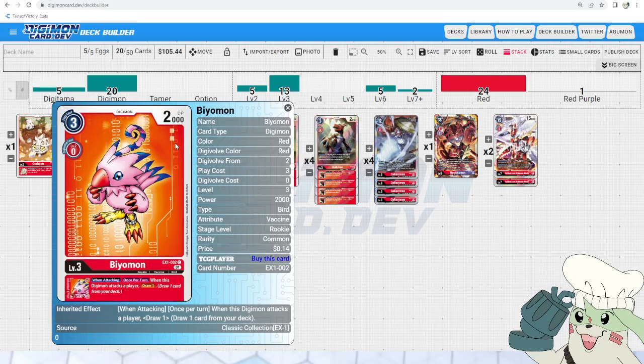So Gallantmon will be swinging at security pretty often, since its deletion effects based around how much DP your opponent's Digimon has will be clearing their board while you are swinging, so you don't have to waste too many swings into your opponent's Digimon. You'll be attacking face pretty often, making Biyomon's life pretty easy and helping you draw more.